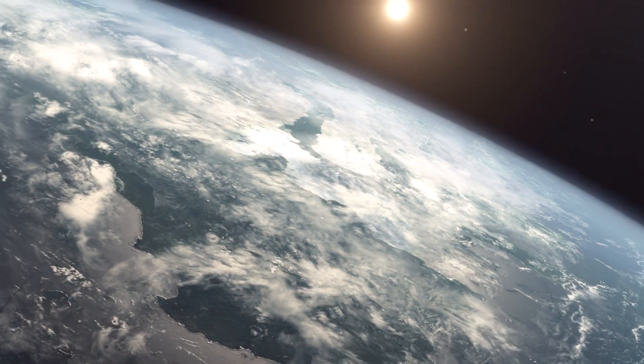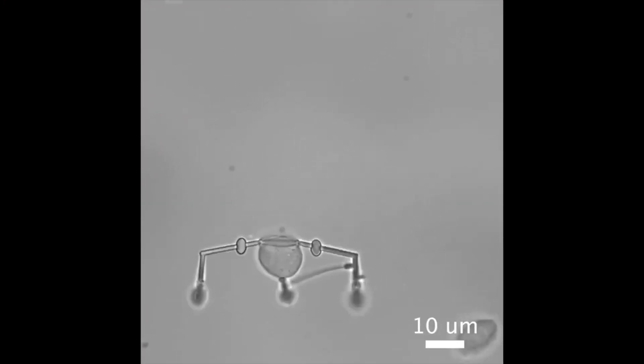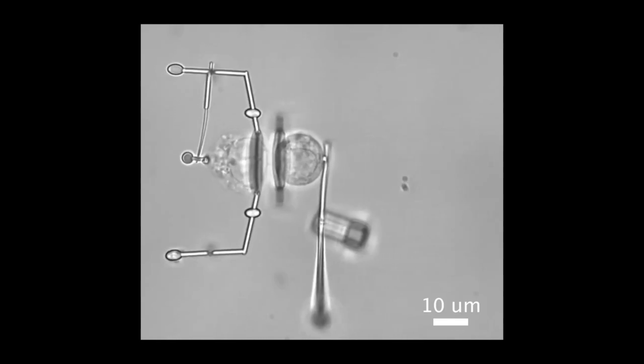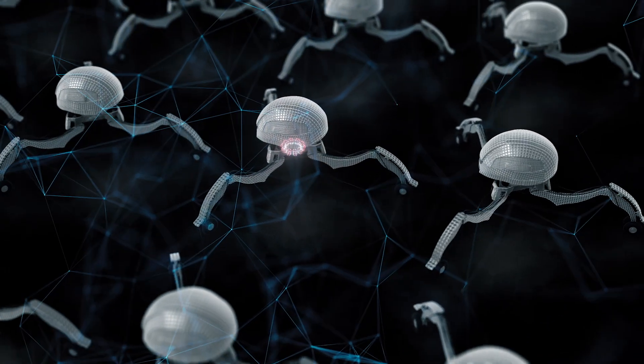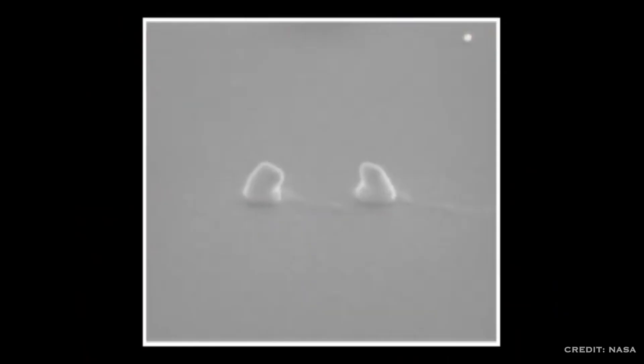A future that's now arriving at the doorstep of space exploration. A single gram of nanobots contains more individual machines than there are stars in our galaxy. Each one is programmed to manipulate matter at the atomic scale, working in perfect synchronization. These microscopic workers never sleep, never tire, and can transform raw materials into complex structures without human intervention.